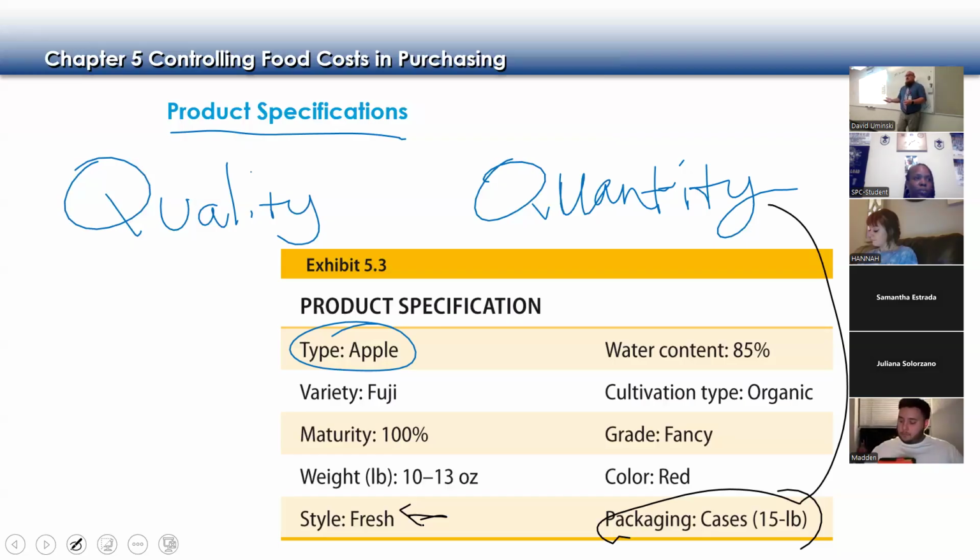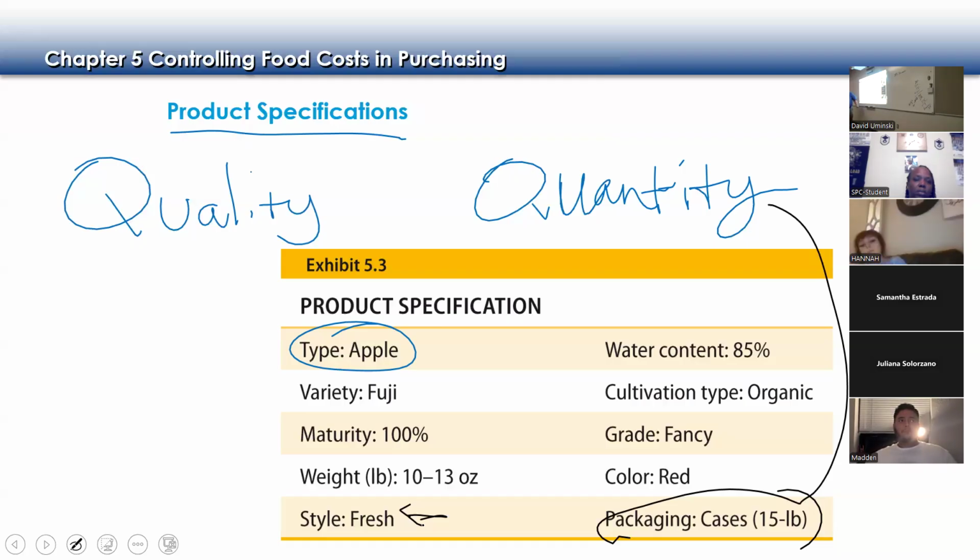So which one do you think is more expensive, the pre-sliced or the raw? The pre-sliced, right? But then the raw has a little bit of labor involved, right? So there's lots of different things to consider as you are looking at the different styles. They could come canned, as far as apples are concerned. Frozen, they could come freeze-dried, they can come dehydrated. Lots of different categories and qualities of different ingredients we can come up with.